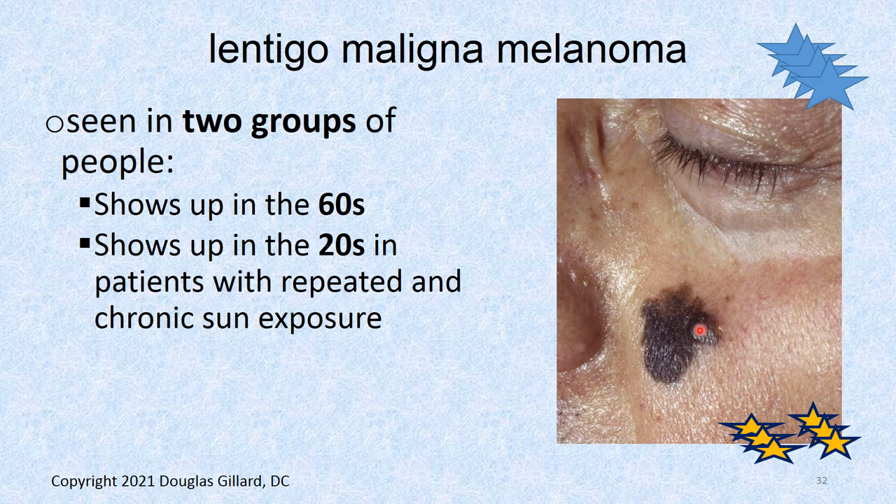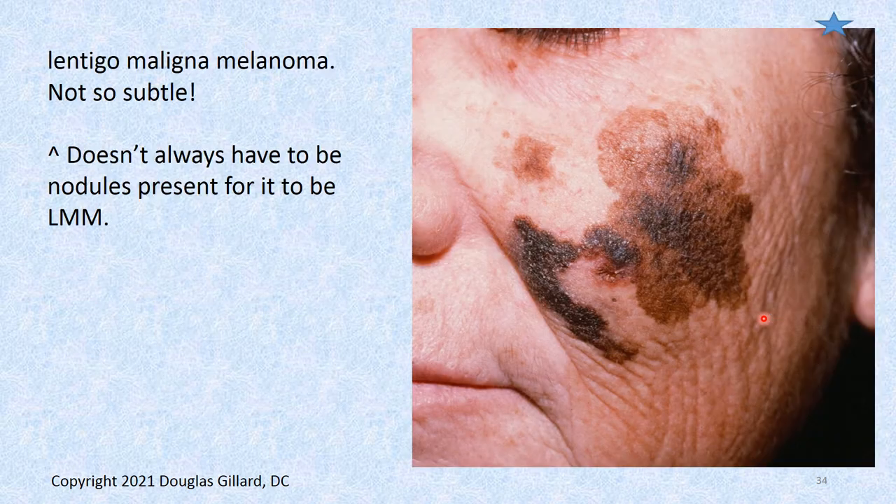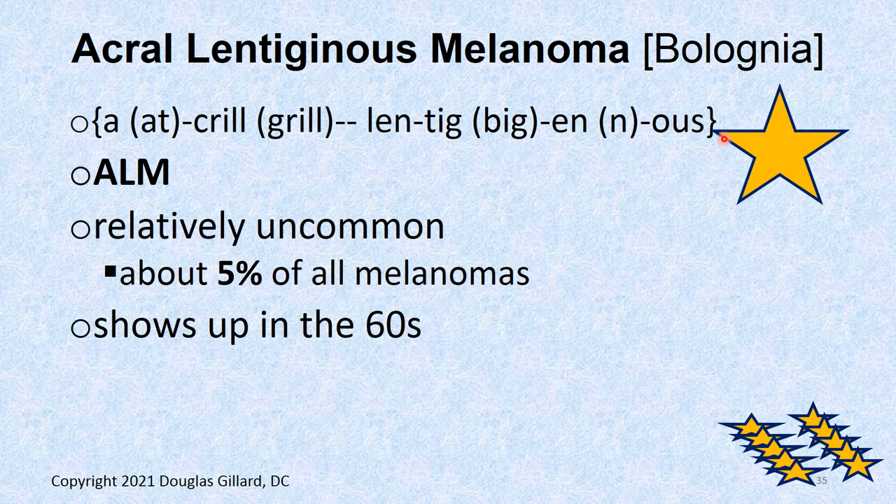It does contain nodules, so it can be confusing. Because it's on the face, it's more likely to be lentigo malignant melanoma than a nodular form. Sometimes it progresses. Here's a pretty big one — it has a huge horizontal or radial growth phase, with cancer cells spreading parallel to the skin but not getting down to where the blood vessels are. Even though it doesn't look very good, it's not as big an emergency for your life, but it's still better if you nip it in the bud. They'll have to treat this one with radiation, which is pretty effective but not completely so.